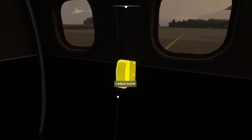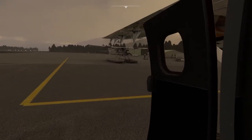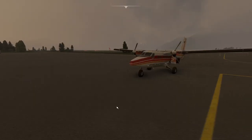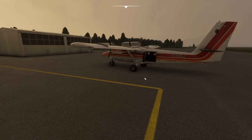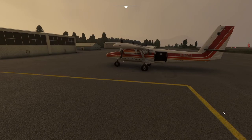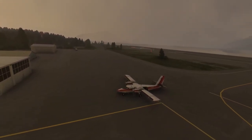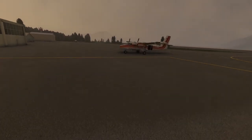Let's go. Let's open this up. Oh yeah, we can hear the rain. Maybe. There we go. And let's unload our aircraft. And there we have it. So that was flight number one. We got a couple more flights we got to do here, and we got to keep making some more money.